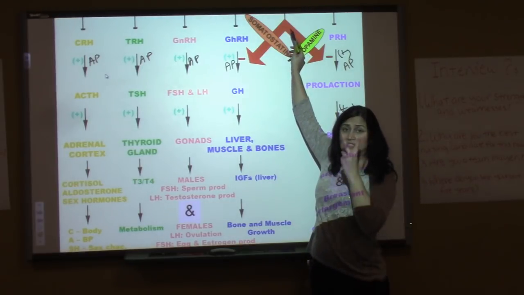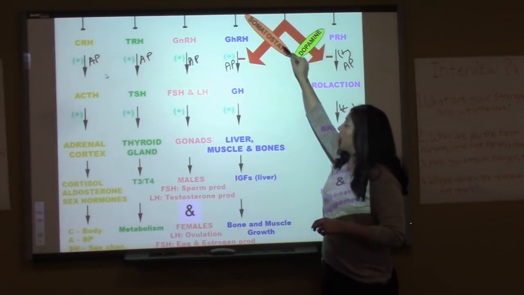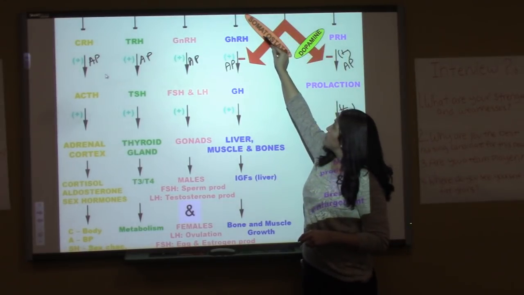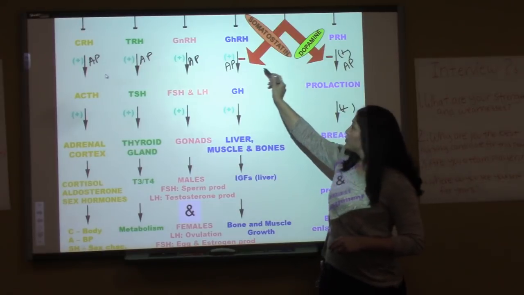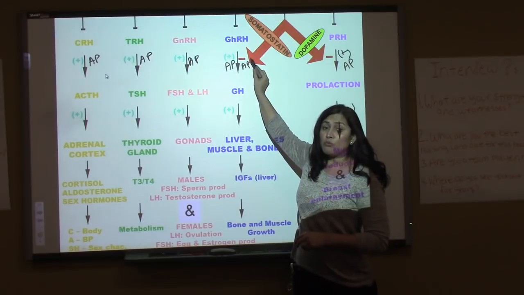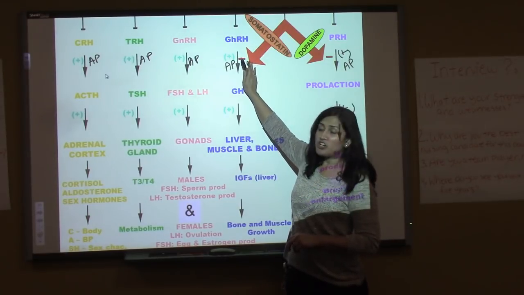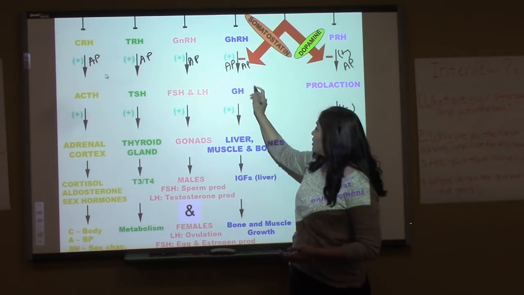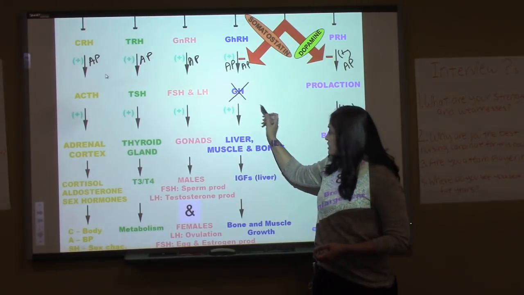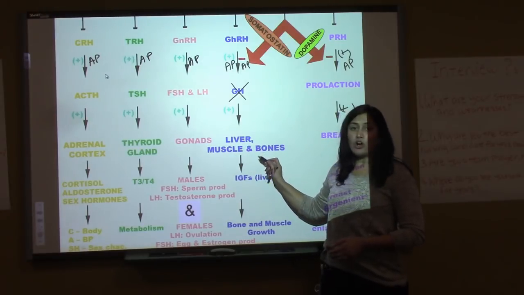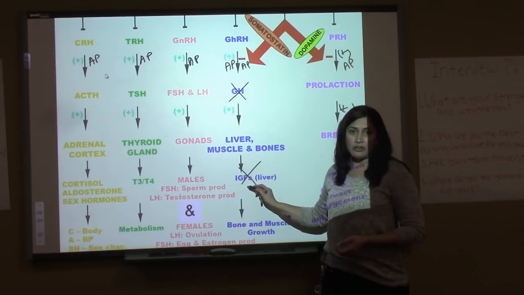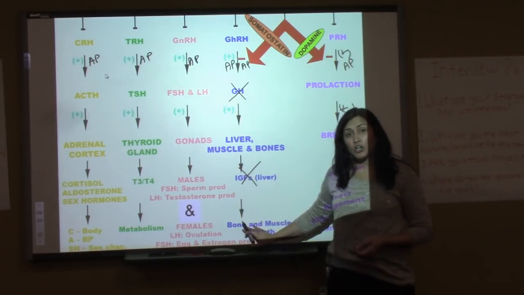So the hypothalamus releases 2 inhibitory hormones. One is somatostatin, the other is dopamine. Okay? When the hypothalamus releases somatostatin, that hormone goes and inhibits the anterior pituitary. So when somatostatin is released, the anterior pituitary is no longer functioning, therefore growth hormone is not produced. If growth hormone is not produced, basically the liver, muscle, and bone are no longer stimulated, therefore the liver is not producing IGFs. Basically this whole thing does not occur.